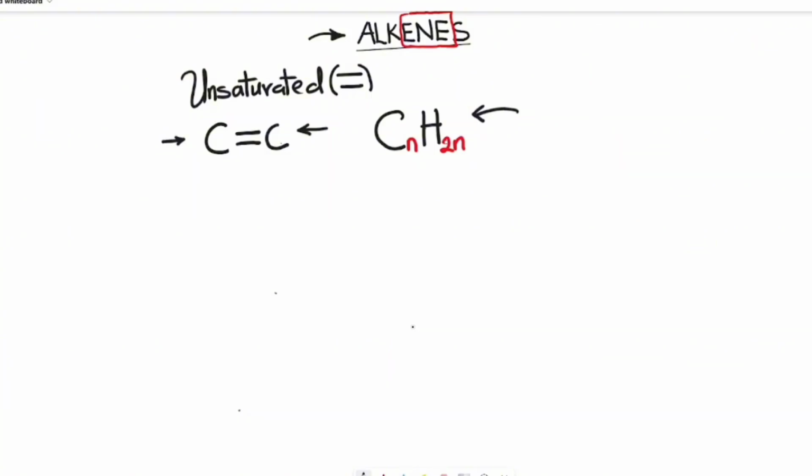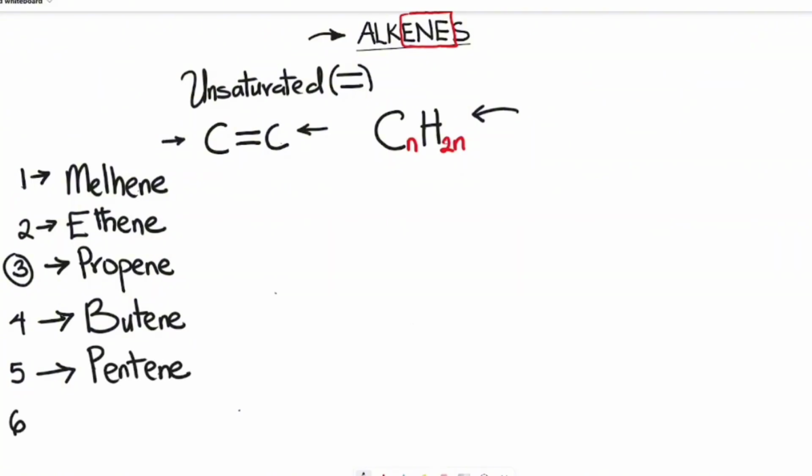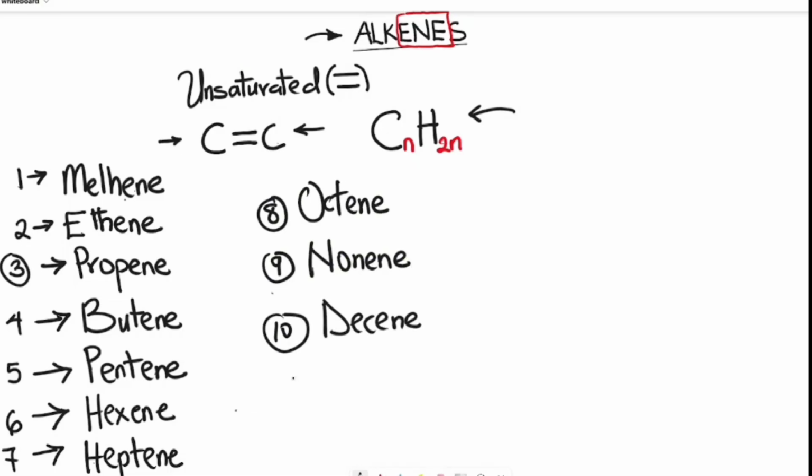Right, the homologues. Number one, we have the what? It's supposed to be methane, right? So we have number one child, which is supposed to be methane. Number two child, which is supposed to be what? Ethane. Number three child, supposed to be what? Propane. Number four is the butane. Number five is the what? Right, these are the 10 homologues of the alkene family, right?